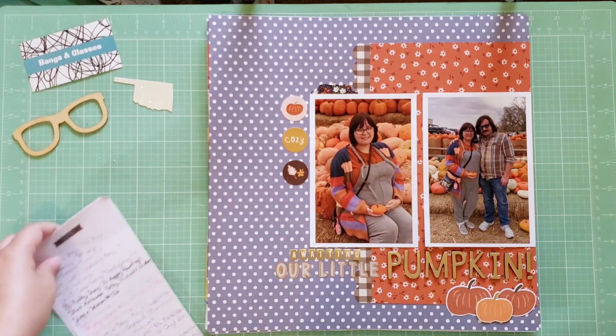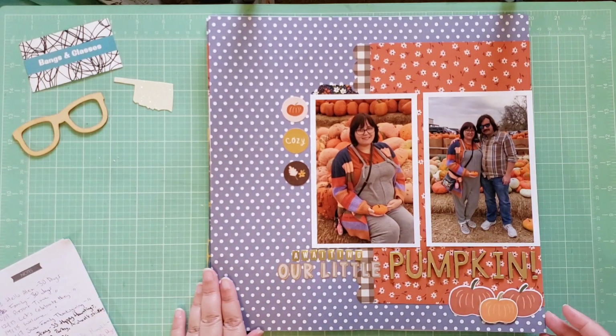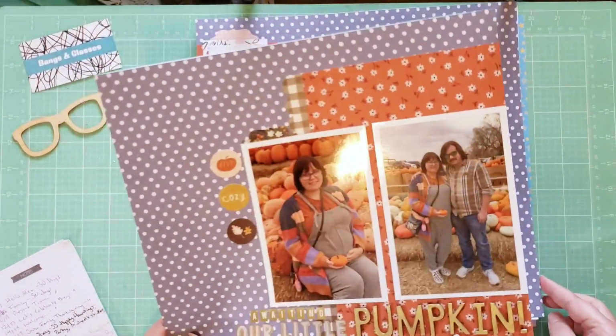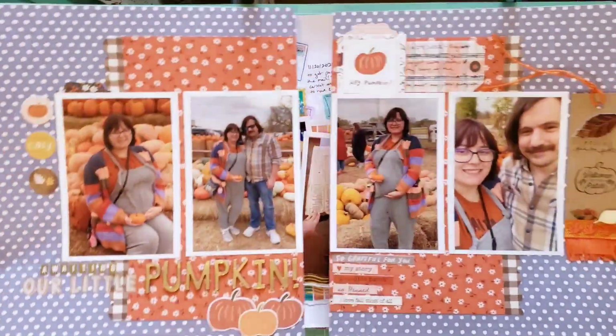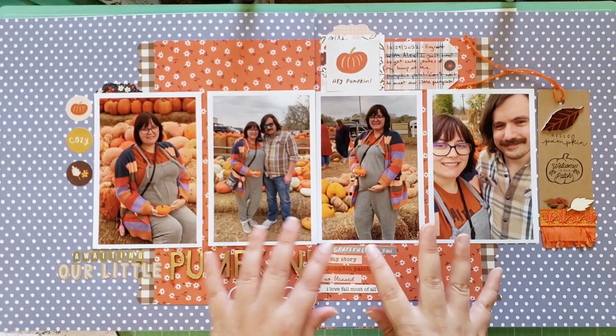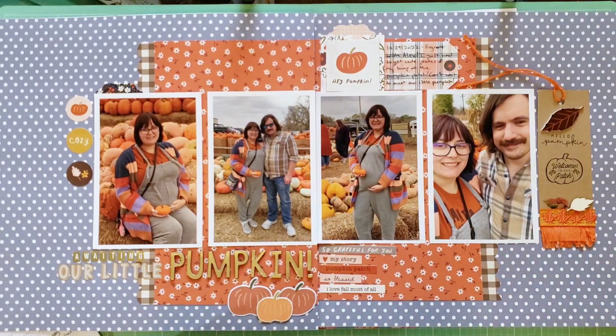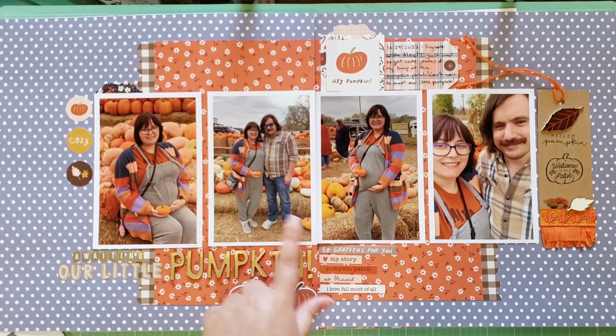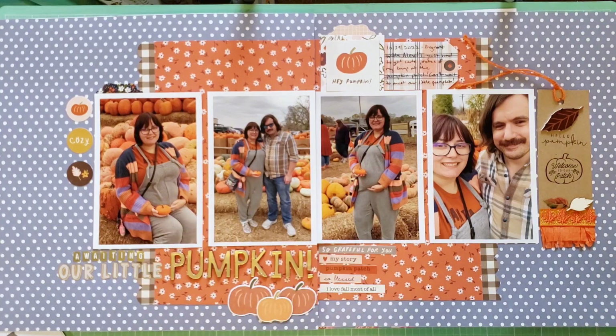Next, this is a double page layout, and I decided to redo one of the 30 days of sketches layouts because it was the only layout that I only did one side of, and I felt like that was kind of cheating and I wanted to actually do it as a double page layout, so I used it for this layout to inspire me. This is titled Awaiting Our Little Pumpkin, and this was back in 2022 in October when we went to the pumpkin patch and I had my little baby bump, so that's what I'm showing off here. So these are just photos of me and my husband at the pumpkin patch that day.